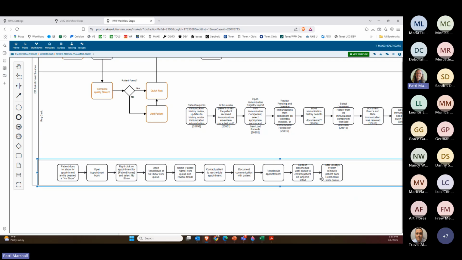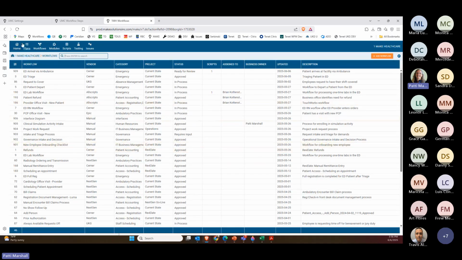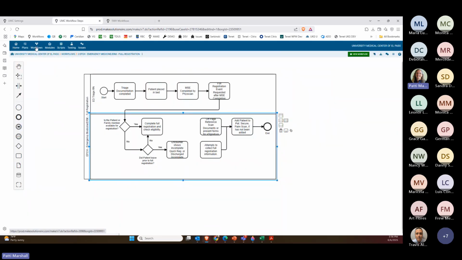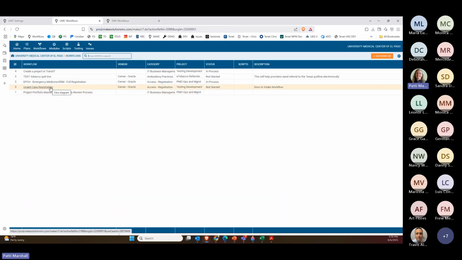You guys didn't get very much time to practice, but I hope you'll take the opportunity to practice between now and when we do the class, because when we go to do the full training of TransIT, having as many workflows as you can in here is going to make it easier for you to do your test script content. When I go back here, you'll see hardly anyone has built a workflow yet. So really, you should take a few minutes and try to take a workflow. Does anybody have an example of something they brought that they want direction on how they could possibly bring it in, in the last few minutes?